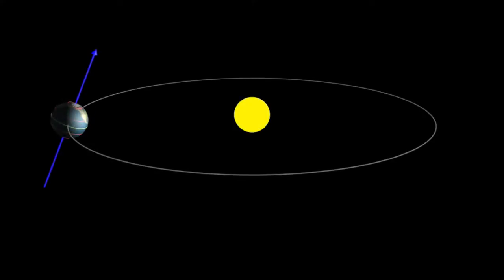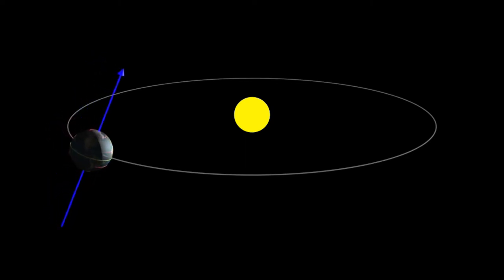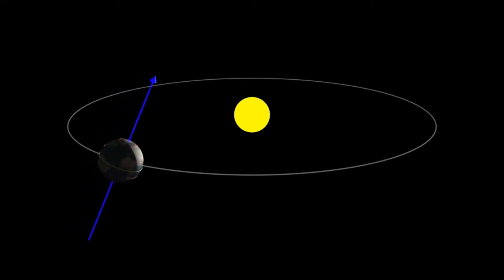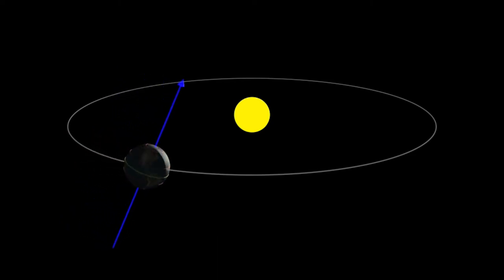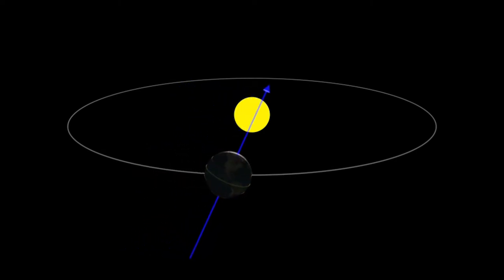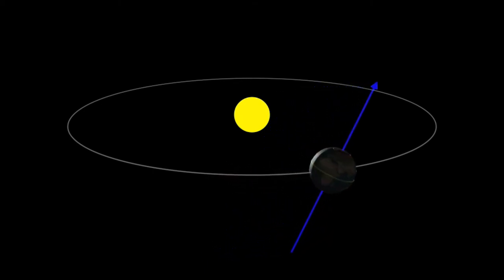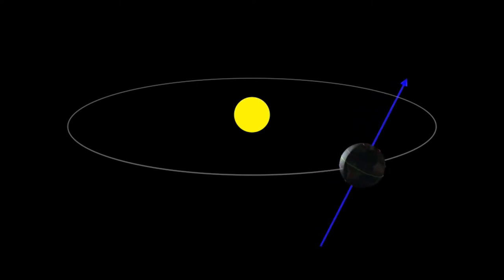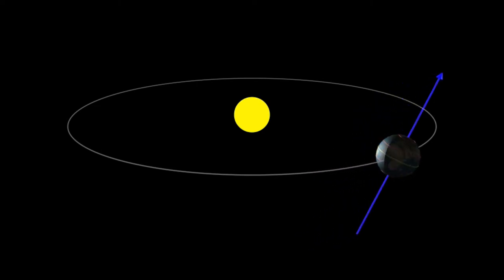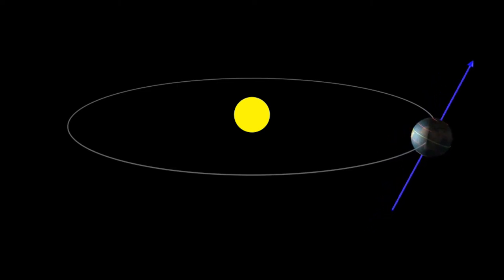The first case where momentum conservation can be considered as providing structural support can be seen in orbital mechanics. Orbits can be looked at in a number of ways. From a kinematics point of view, the Earth can be said to orbit the Sun due to its velocity. The Sun accelerates the Earth towards it, but it has enough forward velocity that the actual distance to the Sun remains constant. The Sun's surface falls away as fast as we fall towards it, and thus we remain safely in orbit above our star. It can also be considered from a dynamics point of view.